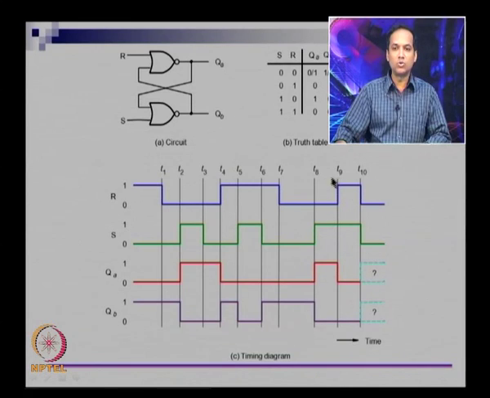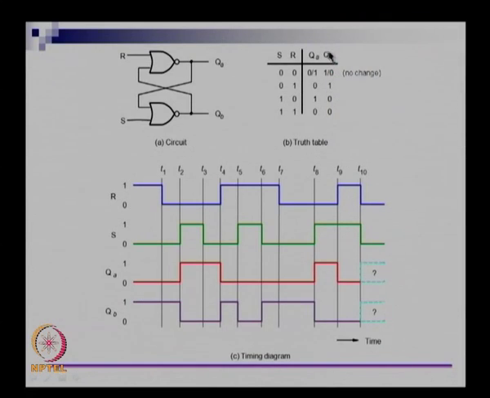There is timeline T1, T2, and so on up to T10, and I am going to show you what is happening in the circuit, and we will also convince ourselves that this table is correct. So let us for a while assume that R is 1 and S is 0, and that R means reset. Reset will drive QA to 0, and S drives QA to 1. So R being 1 is supposed to drive QA to 0 and S being 1 is supposed to drive QA to 1, and I also claim that QA and QB are complements of each other. Let us assume that for a while.